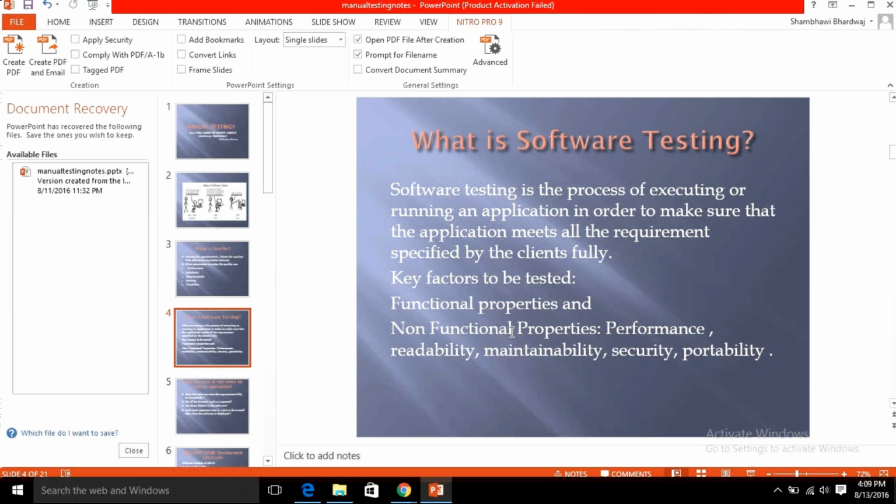So those are the non-functional aspects that we have to test, and under non-functional aspects, we'll have performance. We discussed already what performance is. Then we have readability, maintainability, security, and portability. So now I'll ask Vishmaya, what is maintainability? I just said, right? What is it? Yeah, the application should perform properly. Now we are having that application, so it should be maintainability.